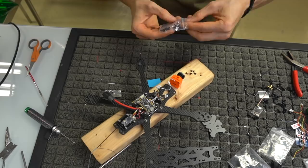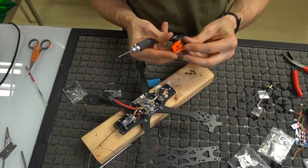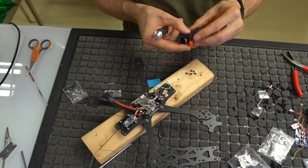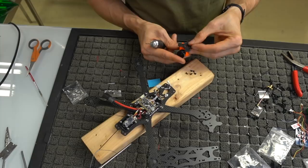Okay. And we're going to get our 1.5 mil driver, and we're going to take one of our side plates and make sure that the single mounting plate is on the bottom of the camera, which in this case says RunCam RC 2.5G on the top. And we're going to line it up and kind of see how this goes. If I go too far down and use the top 2 mounting screws, then it's probably not going to fit because it's going to touch the bottom.